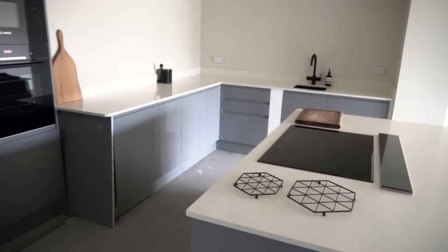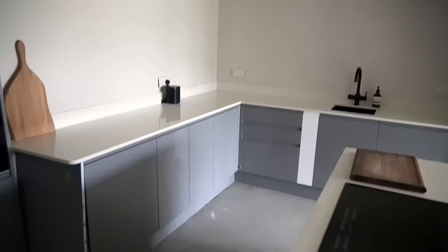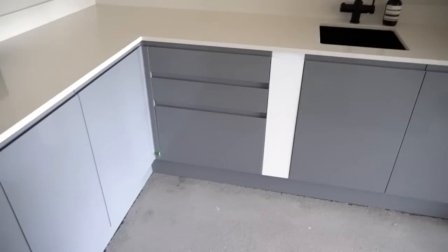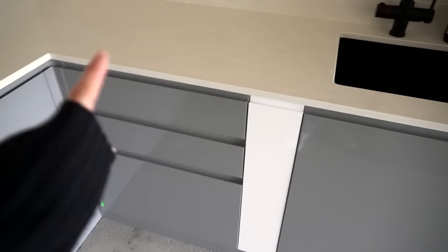The biggest difference in terms of units is that all of the units which were up along here have all gone. So all of the wall units have gone. There was a washing machine in here, but as we are planning on having a utility in the garage, hopefully at some point, that has been removed because that will eventually go in the garage. So we've popped the drawers in there, which were actually over there. And then the bin, which was there, has been moved to here. And the dishwasher is still there.